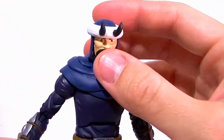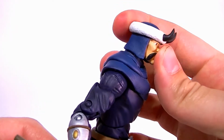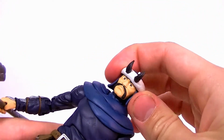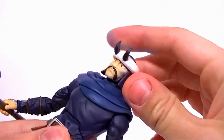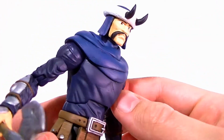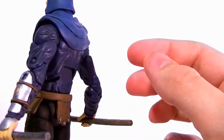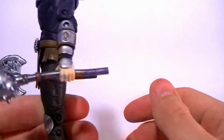And I made it so that the wrap on the head didn't impede the articulation too much. He still has a decent range of motion, and then of course it's got the full twistiness that you would want. Shoulders still come up pretty far. As you can see, I kind of left a gap underneath the wrap so that you could still use the articulation. So that turned out pretty well. I was pretty pleased with how this guy turned out.